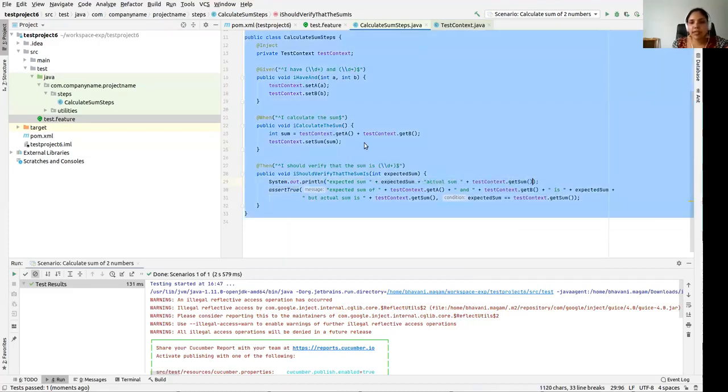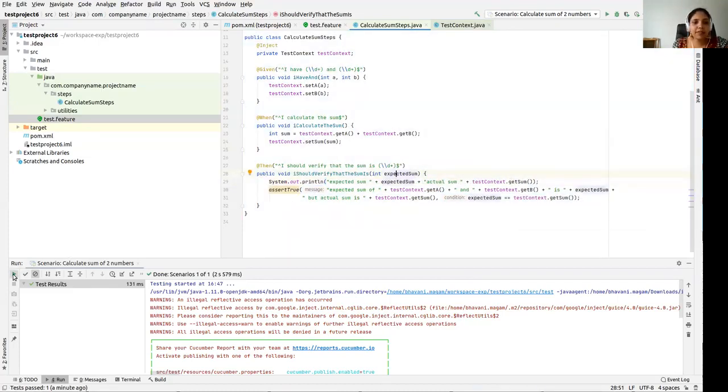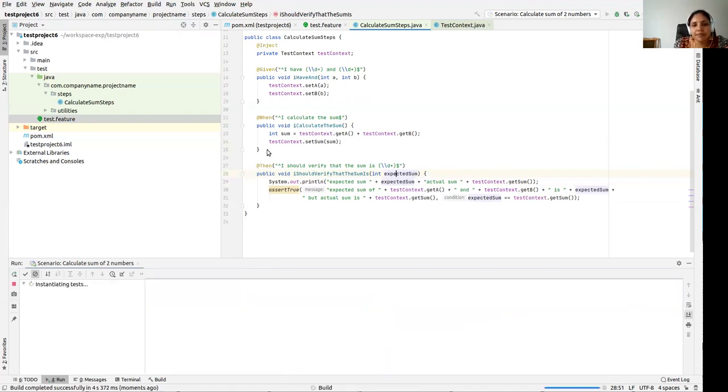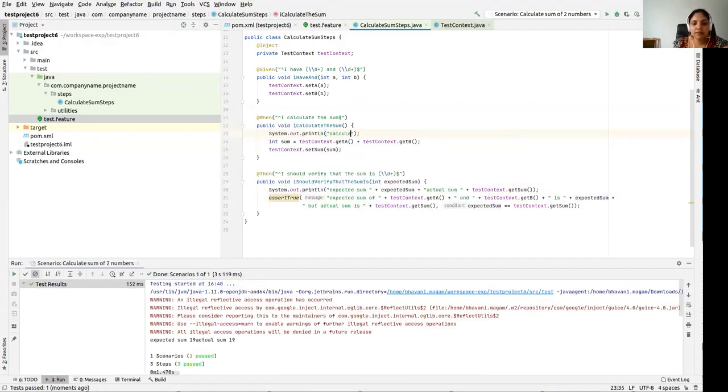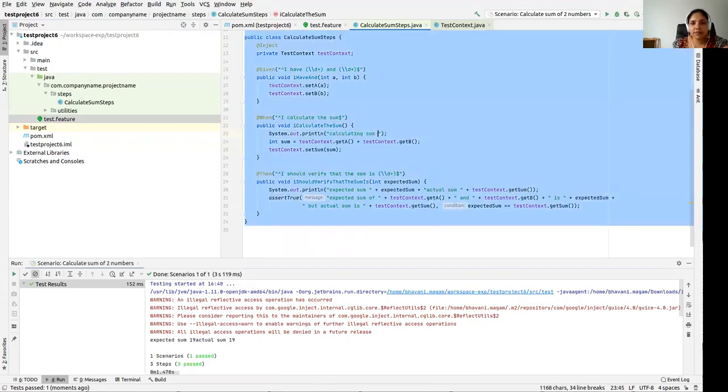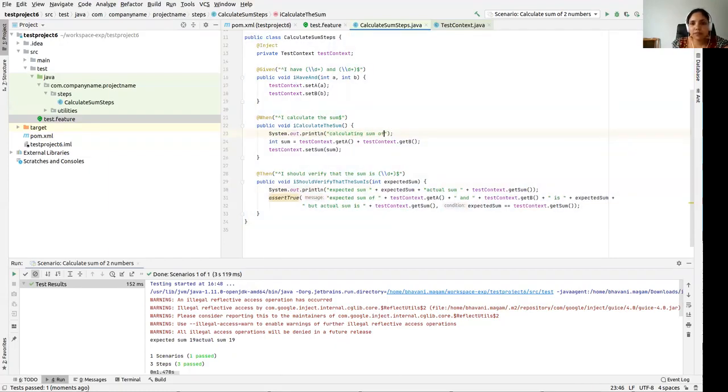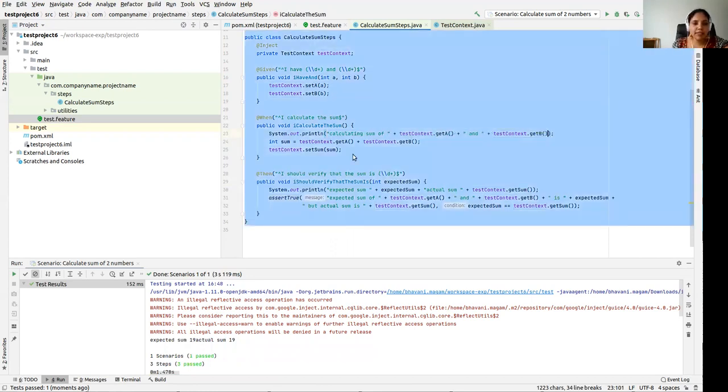Okay, so now I have the print statement. Let me run again. I'm just adding another statement, just to state that it's calculating the sum of A and B. Okay, so now I have added the print statement.